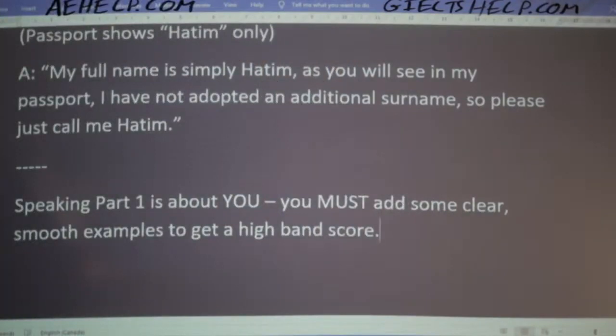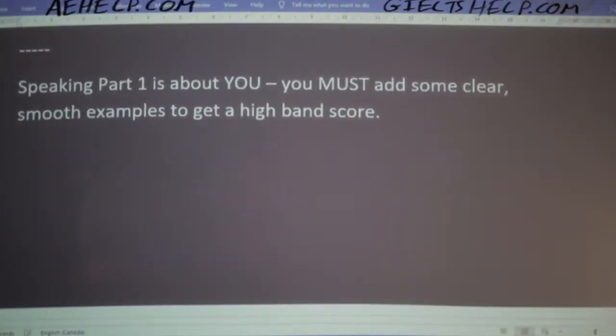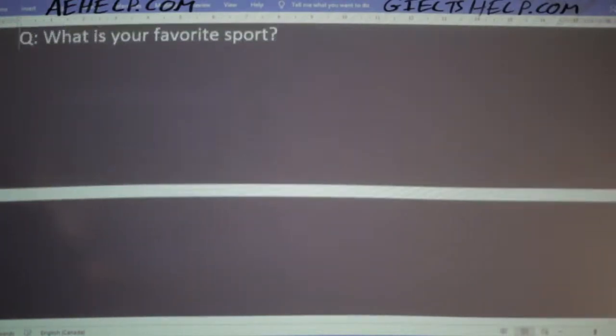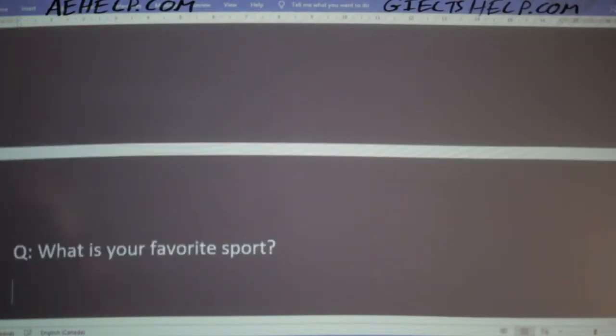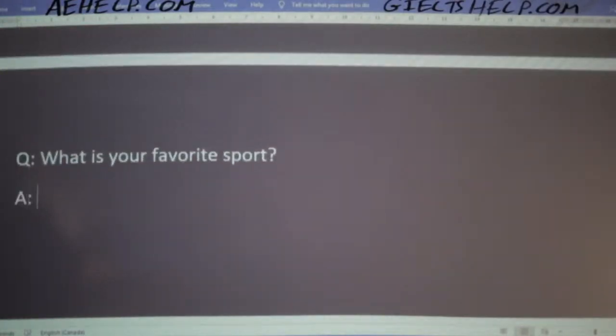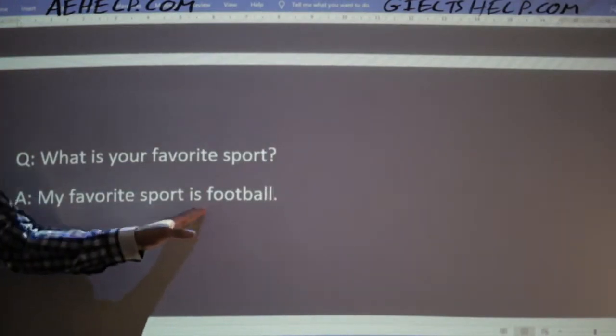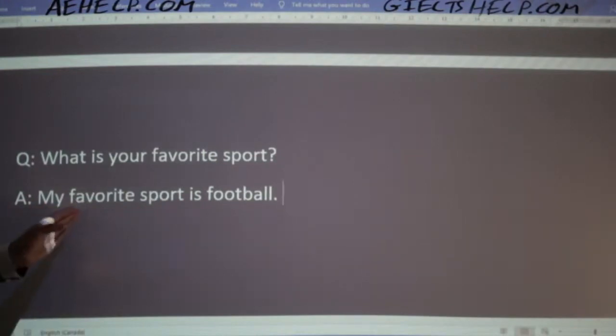So in part 1, you should answer, explain, example. So, for example, if the question, Abin, is what is your favorite sport? Just going to keep it simple here. And while I'm showing you this, students, you can practice by repeating. So, my favorite sport is football. First is my answer, Abin. I'm going to break this down really simply for everybody watching right now. So my favorite sport is football. This is my answer.